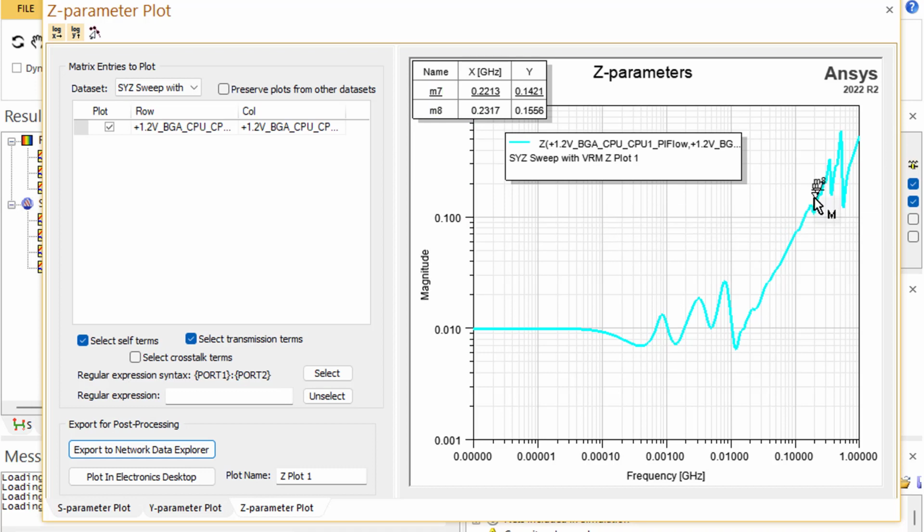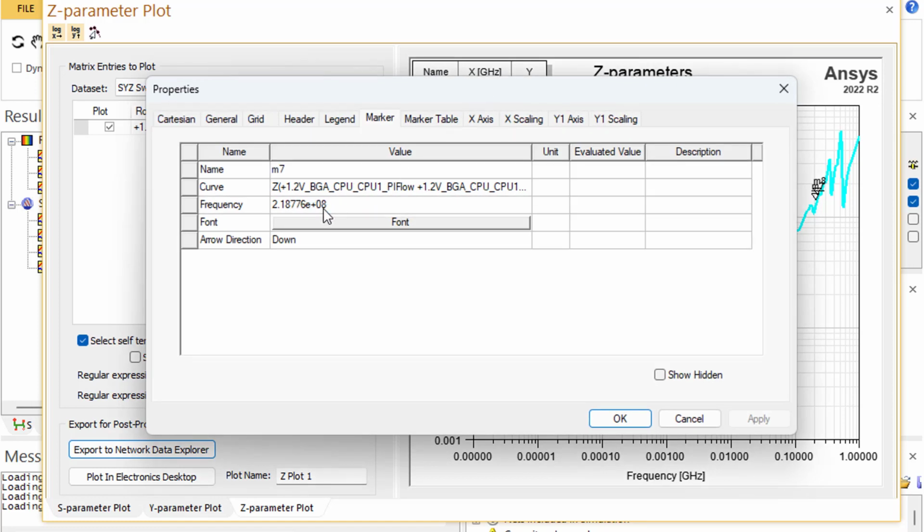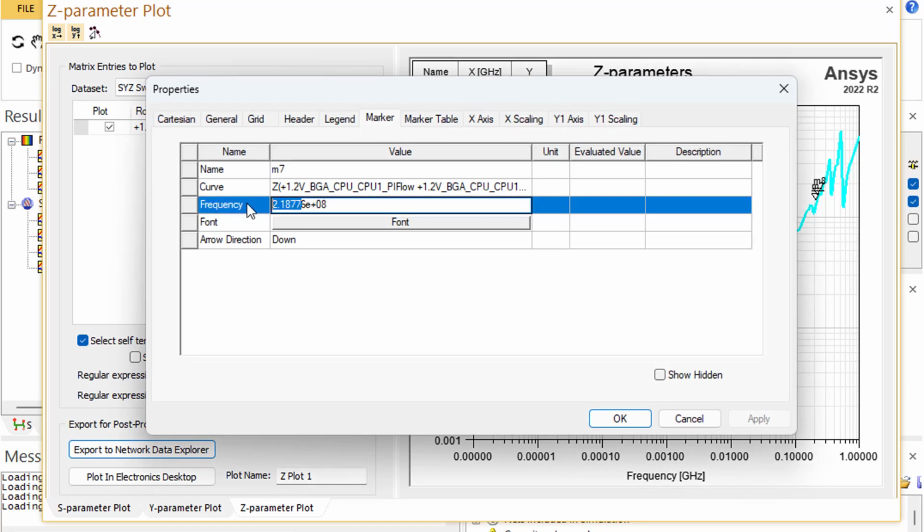So we're going to move the mouse until we reach 200. Of course, you can double click here and move it manually to 200, 2.065E9.